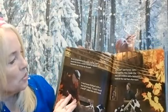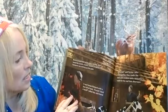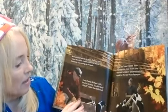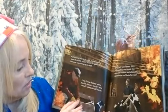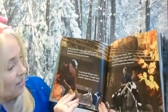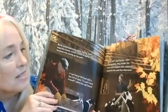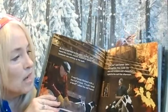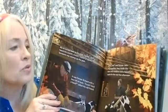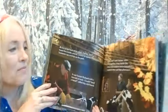As he turned back to his work, Farmer John heard crunch, crunch, crunch of leaves. Someone was coming up the path. It was Farmer Richard with a box full of tools. Could I lend a hand? called the old friend. Why, yes, said Farmer John, and together they made the doors and windows and a beautiful cupola for the roof that afternoon. That's that decoration at the very top.